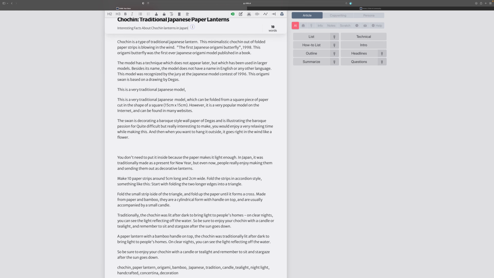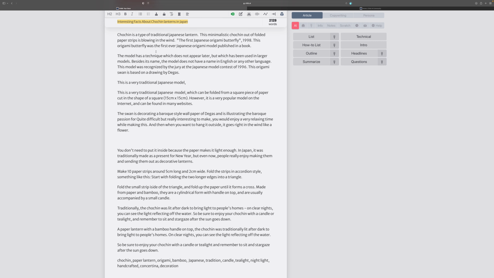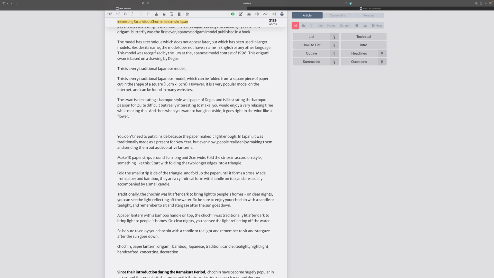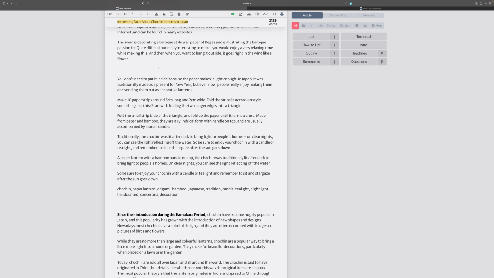Now, this right here is the topic field. This is where you're helping Chibi understand what it is that you're writing about. It's also an important feature for the feature that I'm about to tell you about that came with Chibi 2.0. But in essence, it's an important field. You'll want to use it, and you don't want it to be hidden away. So it also will stick to the top of the screen, so that you always have those fields, those tools available to you, no matter where you are in your document writing process.